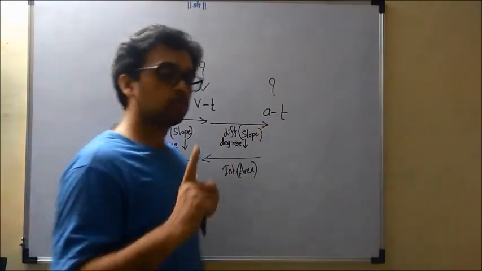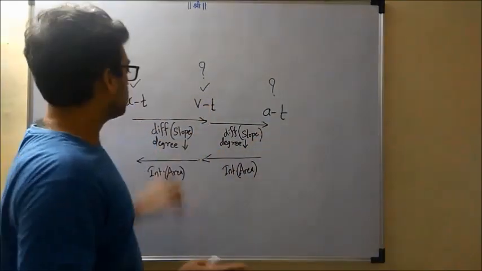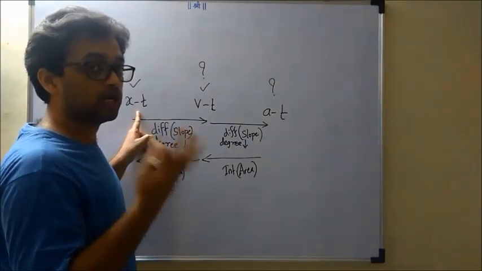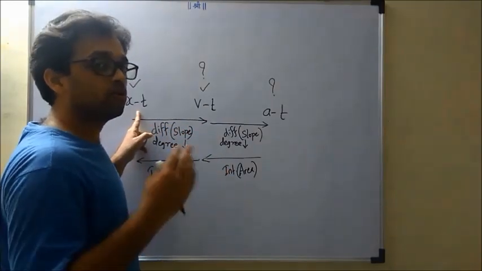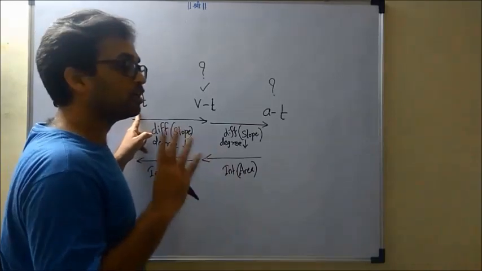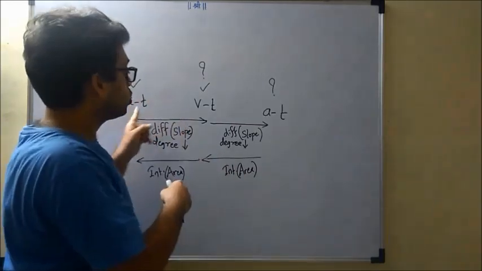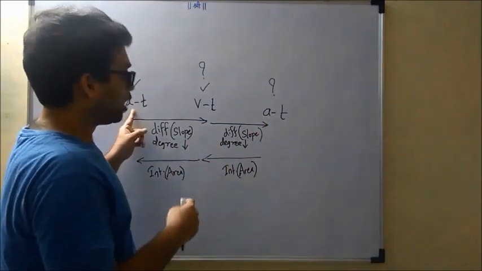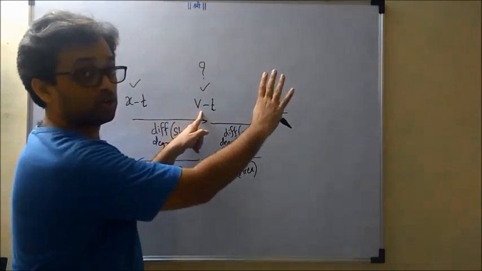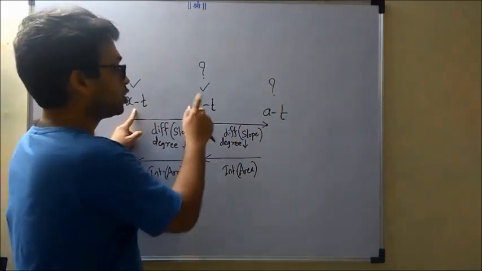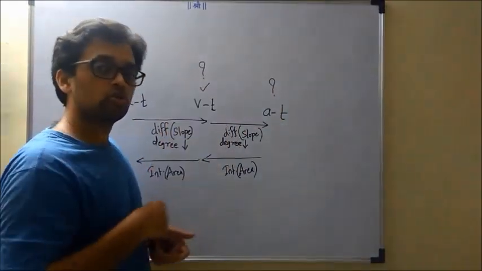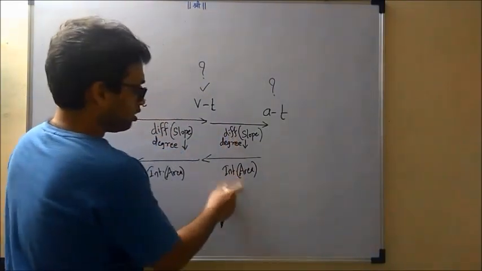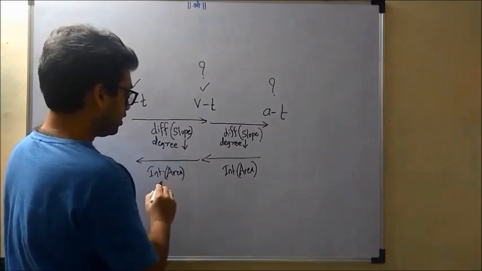But in all the problems that you will be encountering, the maximum degree of XT curve will be 2, because I have taught you curves of degree 0, 1 and 2. So at least at this level, you will be encountering only the problems that have degree 2 for XT curve. So 2, 1, 0 is what you will have, or you will have 1, 0 and no AT curve. That means you have XT curve, you have VT curve, but there is no acceleration.